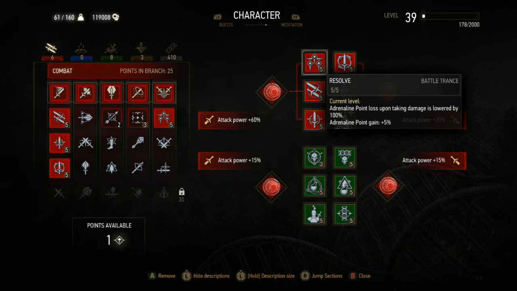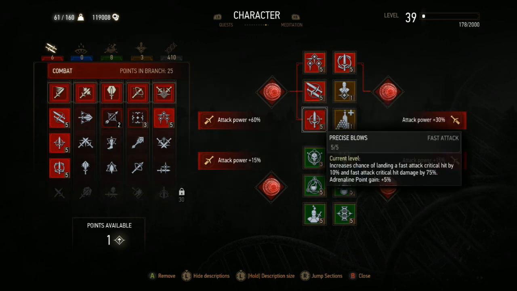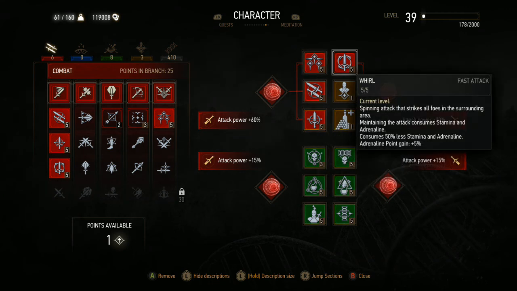Resolve for the adrenaline point loss. Muscle memory, which is fast attack. And the precise blows, which is fast attack critical hits, which is good. We got Whirl, which I didn't even open up till the Hearts of Stone DLC, but that comes in very handy when you're surrounded.